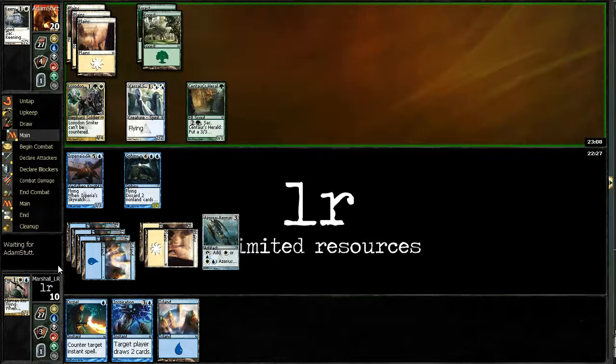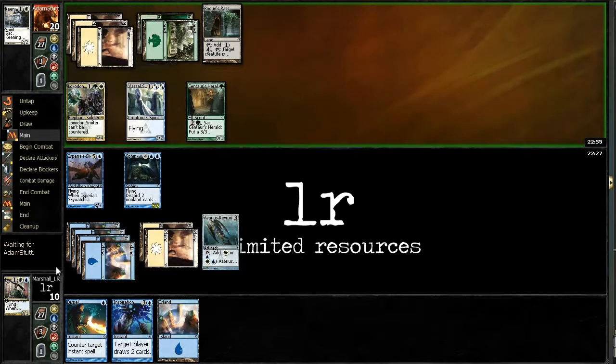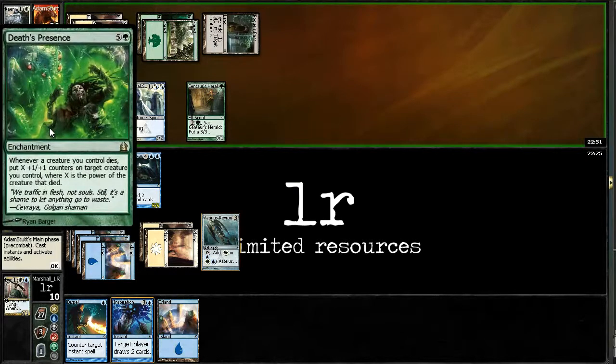And we still don't have any attacks currently. He didn't even use his Centaur's Herald. Ooh. Rogue's Passage is nasty, though. Ugh, that's brutal. So he's going to just hit us with this Loxodon Smiter 3 times and kill us. Or maybe he's going to do a Courser's Death's Presence?